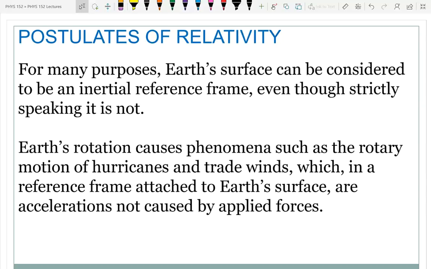The technical answer is yes. Name some things that are making us accelerate. Like, why am I accelerating right here, right now? Okay, we had rotation and we had orbit. The Earth is orbiting around the sun, which means that we're changing direction. We're rotating about our axis, which means we're changing direction. So those two things are both giving us accelerations.